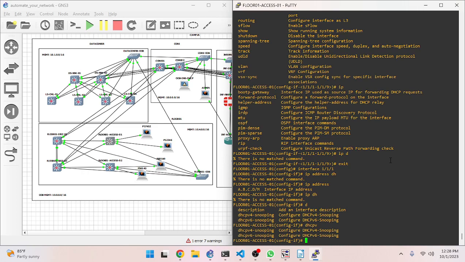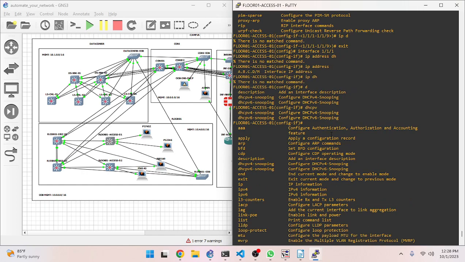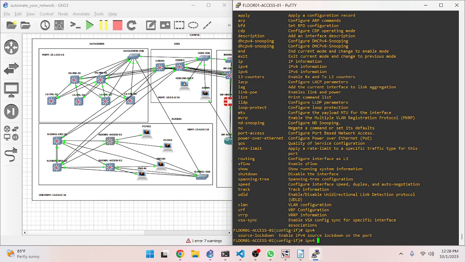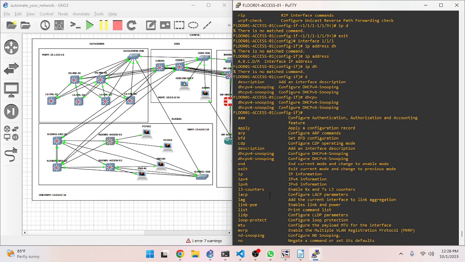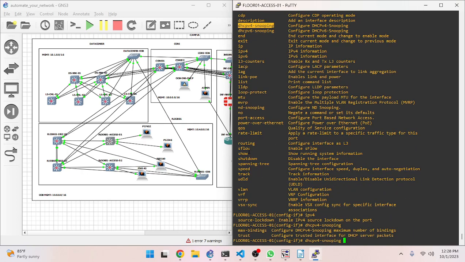Wait, I can't put DHCP on one of these? I'm so confused. Oh, IPv4. Oh, no, that's not it. Shoot.